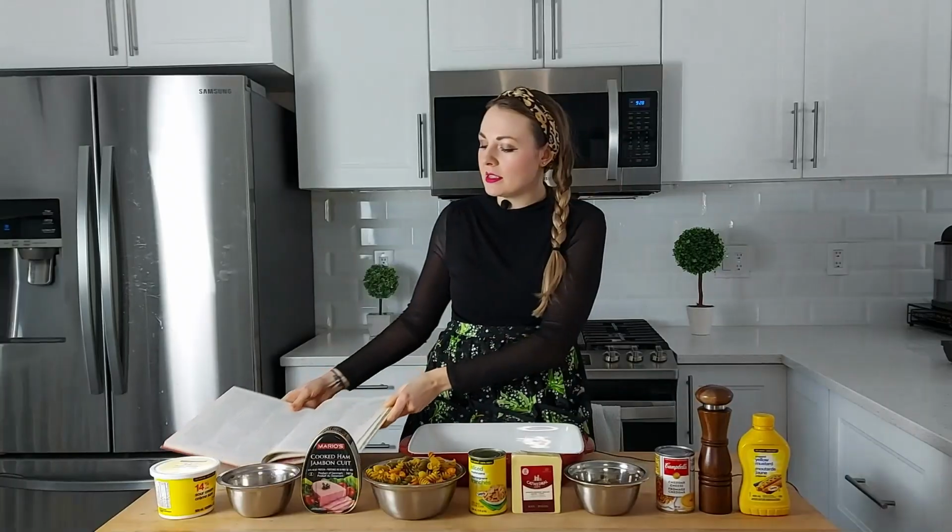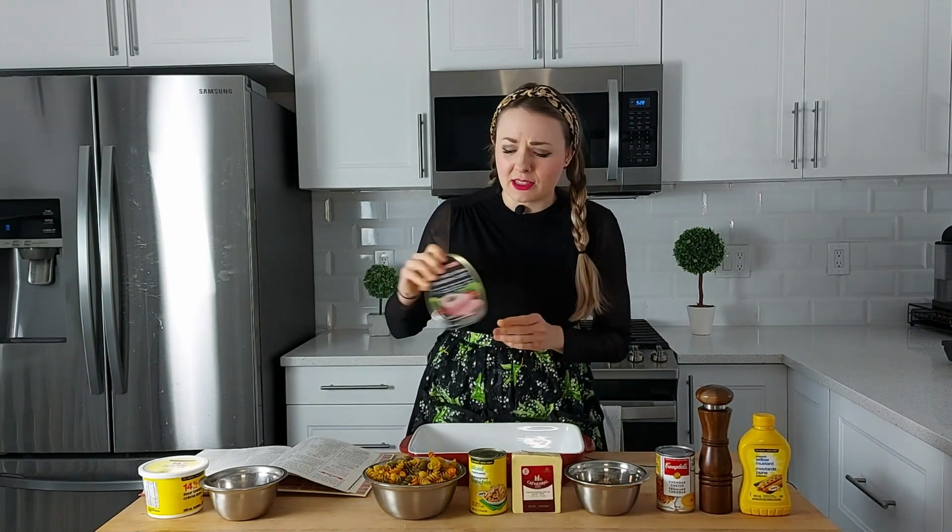What you'll need for this is sour cream, salted peanuts, fresh leftover ham if you have any, or canned ham if you're like me and you saw the price of Easter hams this year. Green noodles, if you can find them. I could only find a mixture of green, orange, and regular.